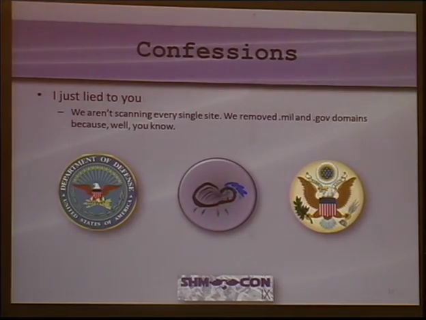All right, so I actually just lied to you about something. At the start of the project, I was thinking that I would never allow myself to remove any sites from the index, no matter their affiliation. The goal of the project, which I'm going to talk a little bit more about in a few minutes, is to provide an unbiased view of global web application security. However, at the recommendation of my colleagues and several of my friends, I removed .gov and .mil sites for now. I'm a little bit ashamed about it, but I had to.